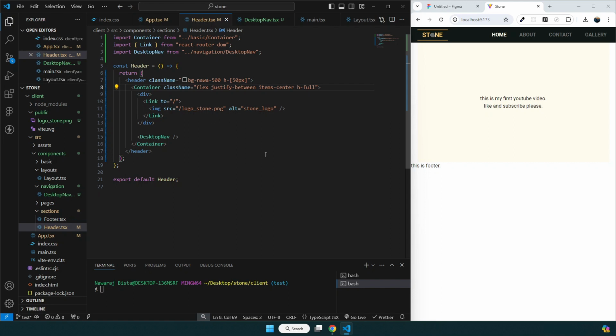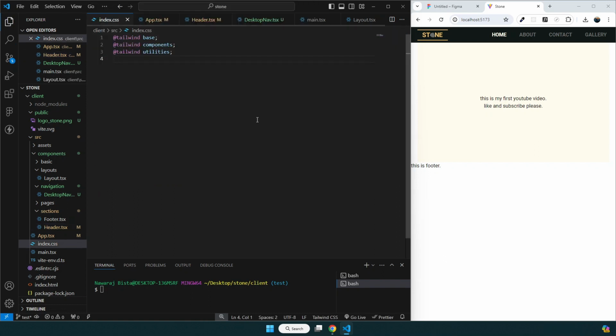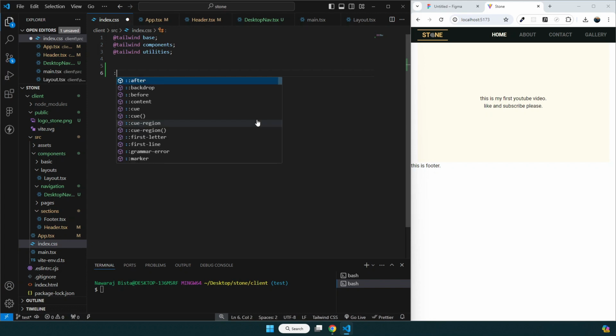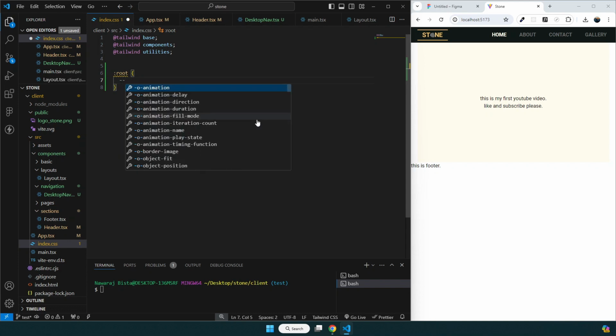Now what I want to do is, this height of 50 px, I'm actually going to use in other places also. So I think I should make it a global CSS variable, and you will learn how to do that too. To do so, let me go to the index.css. Where is it? Okay, let me get it. Index.css here. Over here you can say root, and in the root you can create a variable.